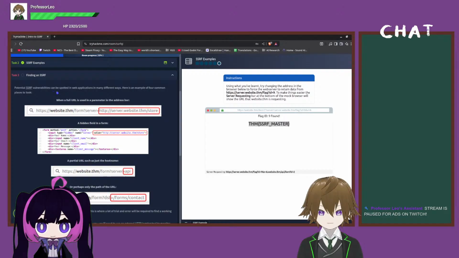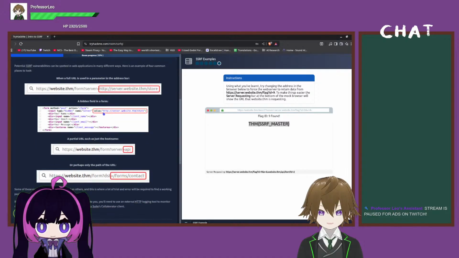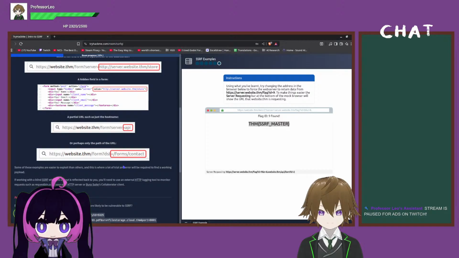Potential SSRF vulnerabilities can be spotted in web applications in many different ways. Here is an example of four common places to look. A full URL is used in a parameter in the address bar. A hidden field in a form. A partial URL, such as just the host name, or perhaps only the path of the URL.